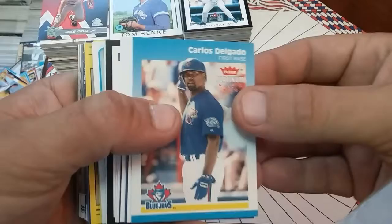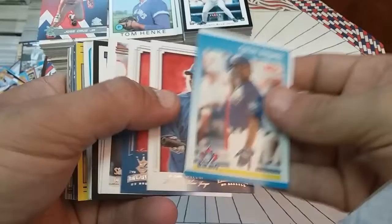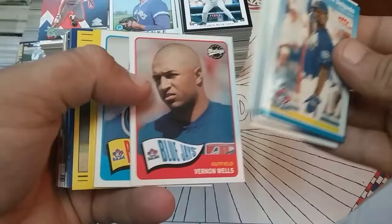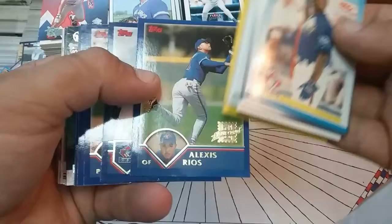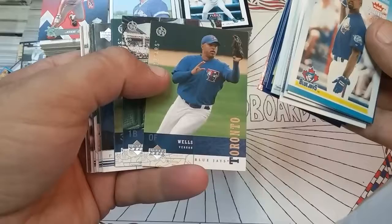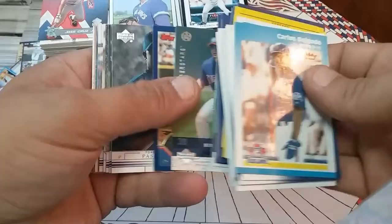Here you go Golfy, this one's for you man. Carlos Delgado, Vernon Wells Diamond King, Shannon Stewart Diamond King, Eric Hinsky Diamond King, Jose Cruz Jr. Flare Triple Crown, another Delgado, Eric Hinsky, Delgado — and a nice Roy Halladay MVP. I won't go over the reprints, a lot of the Delgados. There's my favorite ugly card of all. I'll skip over the ones that got rash on them. Little manager card there's got rash on it. Vernon Wells Upper Deck Superstars — what year is that, oh, 2003 somewhere around there. Another Delgado, Hinsky, Carpenter.